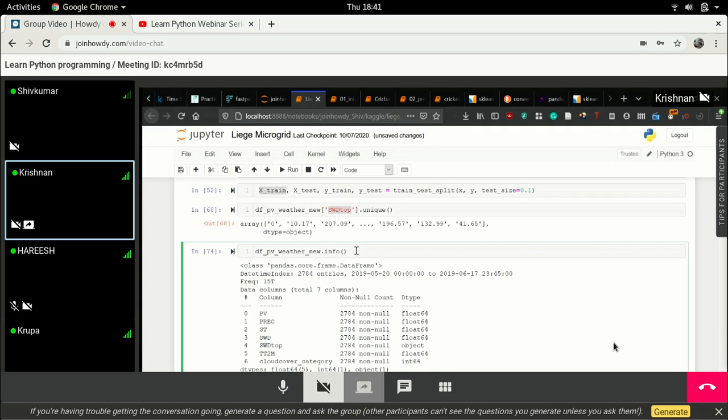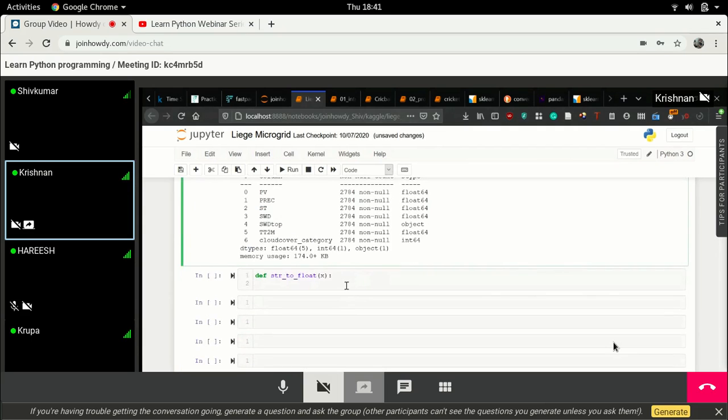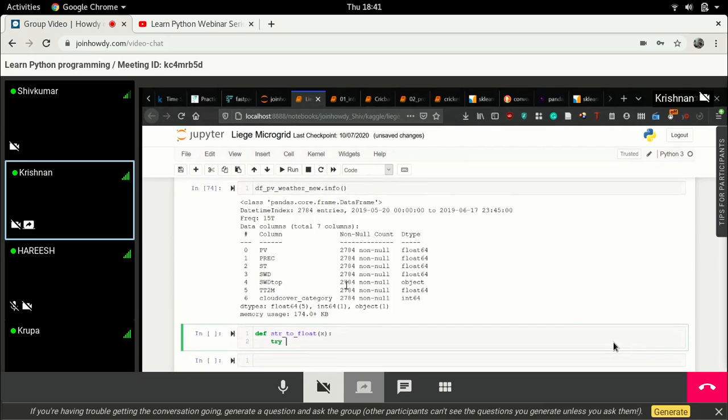So what we can do is, in that try thing, we try to cast it as a float. So we just say try colon. When you say try colon, whatever you're doing here, you are trying it out. You don't know if it will work. If it works, for example you say y is equal to float of x. You're trying it out, because if this is a string, then this will fail. If x was hello, then this float x will fail.